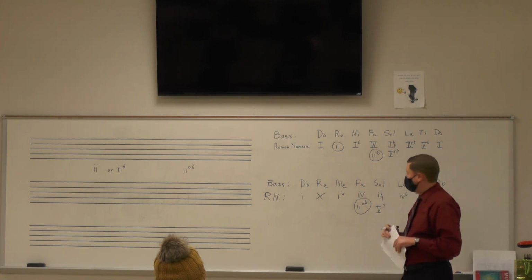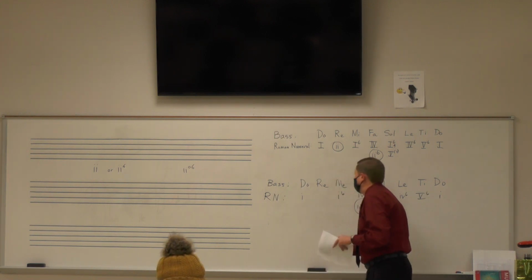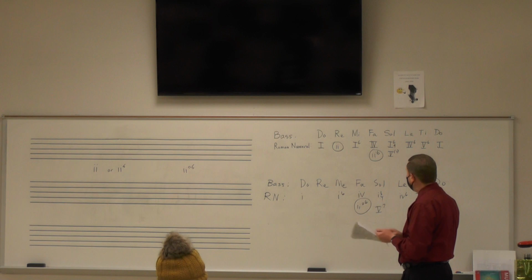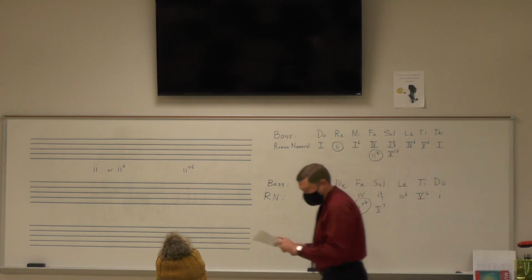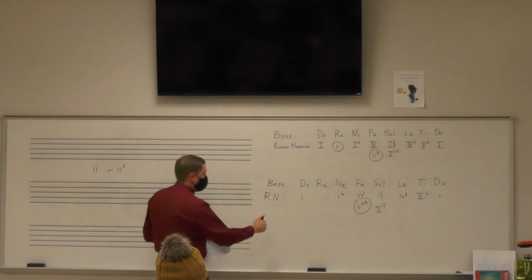1/6, 4/5, 7, 4/6, 5/6, and 1. So this is kind of how our chart for chords or harmonies looks in the minor key. And I'll only do a couple progressions in the minor mode to see if you can tell me the difference between minor 4 and 2 diminished 6.